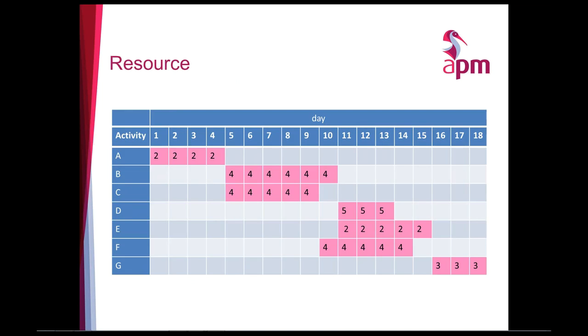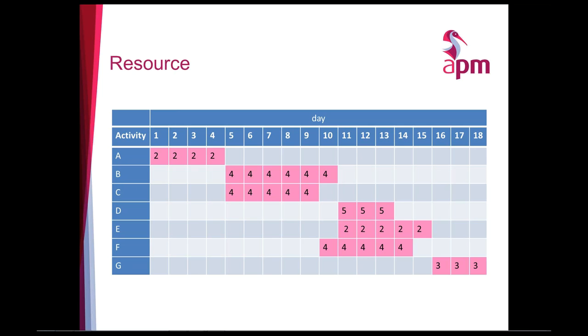What I want to do now is look at resourcing. Obviously you assign resource to activities. Taking this example, I've taken my bar chart, which I drew earlier, and I've actually put resources on it. I'm going to assume it's all the same resource just for this example. Often activities have more than one resource type, but this is just to give you a flavour of how it works. In the boxes, I've written how many resources are required. Activity A requires 2 resources in weeks 2, 3, and 4. Activity B requires 4 resources in weeks or days 5, 6, 7, 8, 9, and 10, etc.